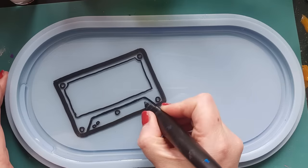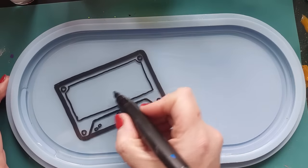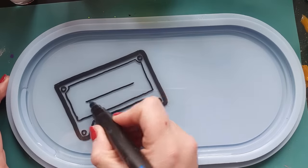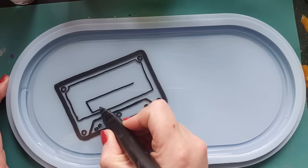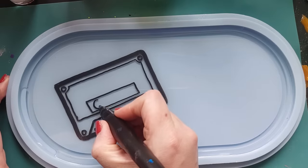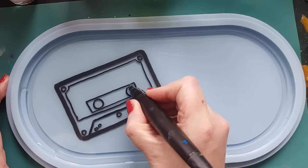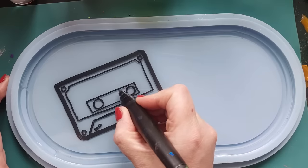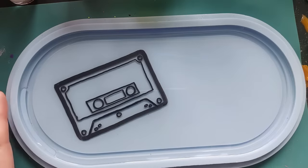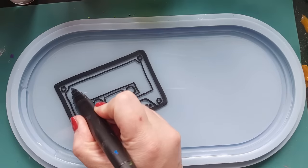One of you did mention in my last video that the cassette tapes should have all of the tape flowing out of it and just traumatize us even more and bring back all of those memories of the cassette getting tangled up in the machine and we'd be devastated because it was our favorite music and we'd have to try and rip the tape out of the machine without ripping the tape. And oh, the trauma. I'm glad that we've all had this shared experience and you're all sharing your memories of using cassette tapes in the comment sections of my videos. I'm honestly having too much fun reading them.